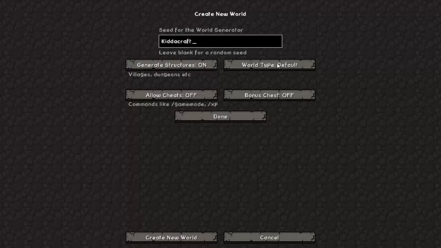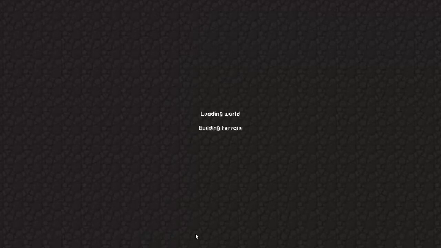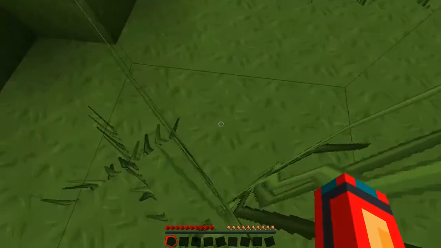So I'm just going to start one of these. Generate structures on, world type default, allow cheats off, bonus chest off, survival, and then I'll name it Kiddacraft Adventures 2 and I will create the world. That should sort itself out. Should. I'm using a 256 resolution resource pack, I think it is.